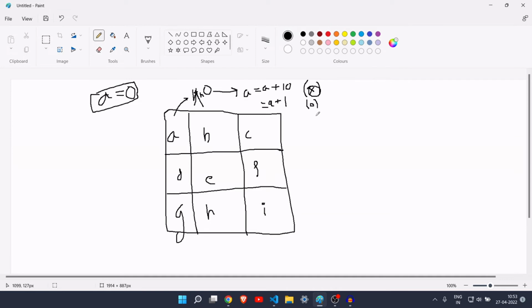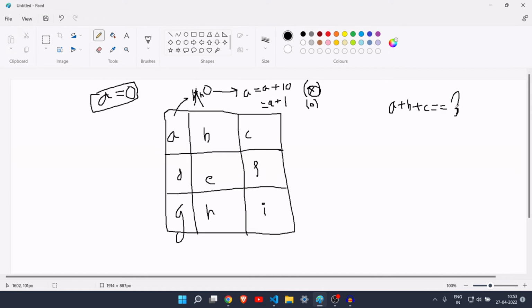Now how will we identify our winner? We will run a function on every click of the button. That function will check if a plus b plus c is equal to 3.